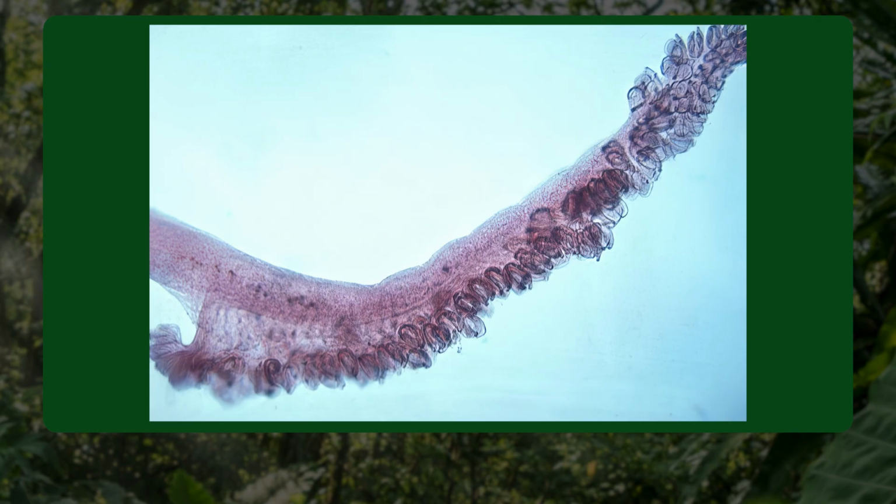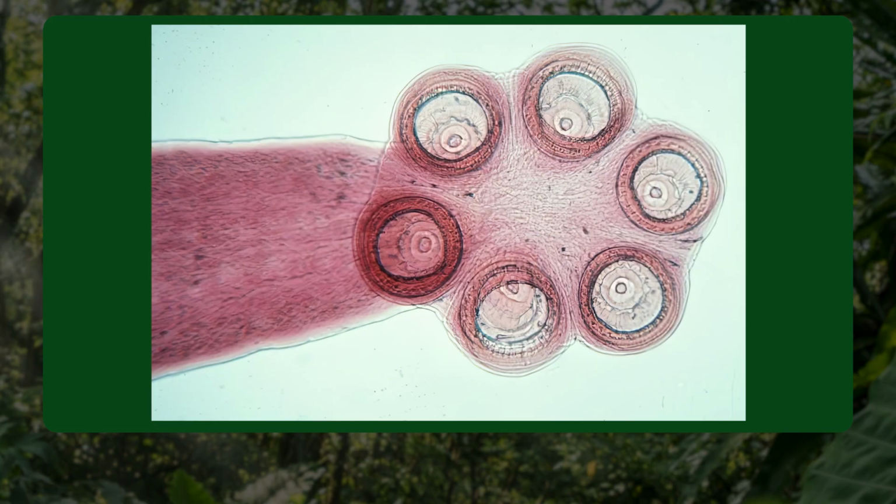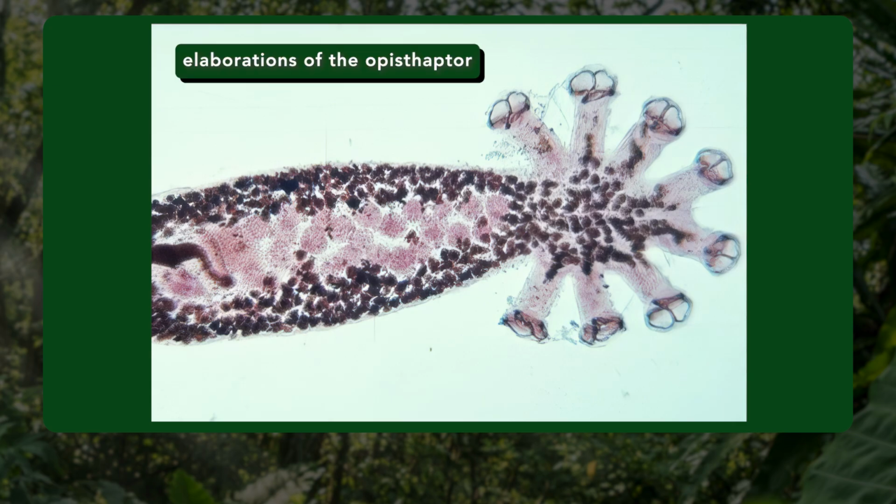monogene species is host-specific. Here's a different kind of opisthaptor that's armed with an array of hooks and a suction cup-like disc, where it can sort of lay that suction cup down on the skin of the fish that it wishes to infect, and then contract it like this to both create suction and sink the hooks of that suction cup right into the skin of the fish, ensuring that the monogene is stuck tight onto its host. We can also see other kinds of prehensile suction cups, or even tentacles, as elaborations of this opisthaptor organ.